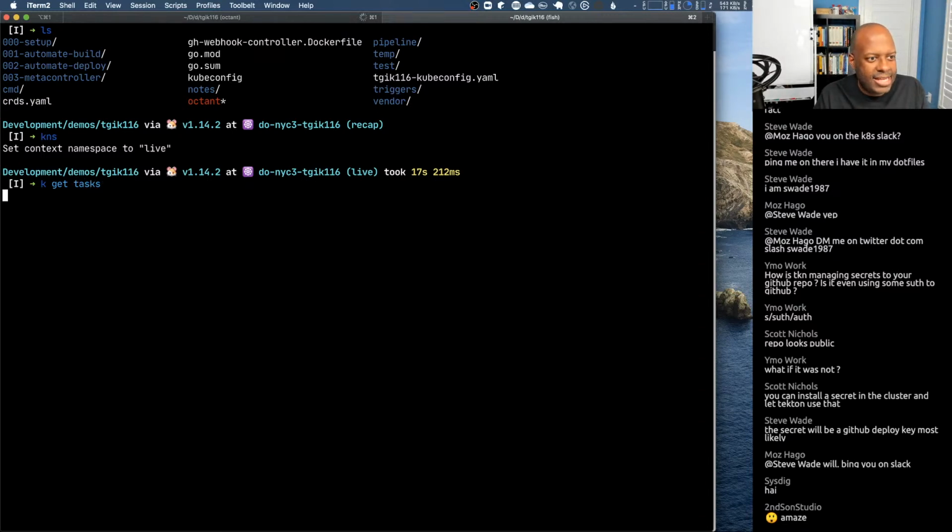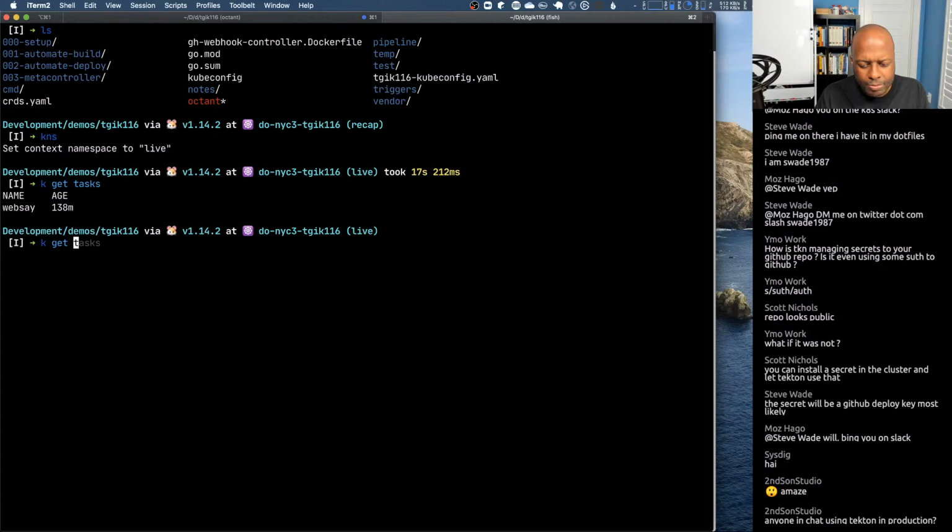So git task, git, all right, we'll get rid of that task in a second. So we don't have a build pack v3 one there yet. We're going to need to install one. I'll show how to do that in a second. And let's see what else we can do here. The first thing we need to do is create our pipeline, and then we're going to test our pipeline out locally just to make sure that it works. It's going to be pretty close to what the task was, but let's get this all running.